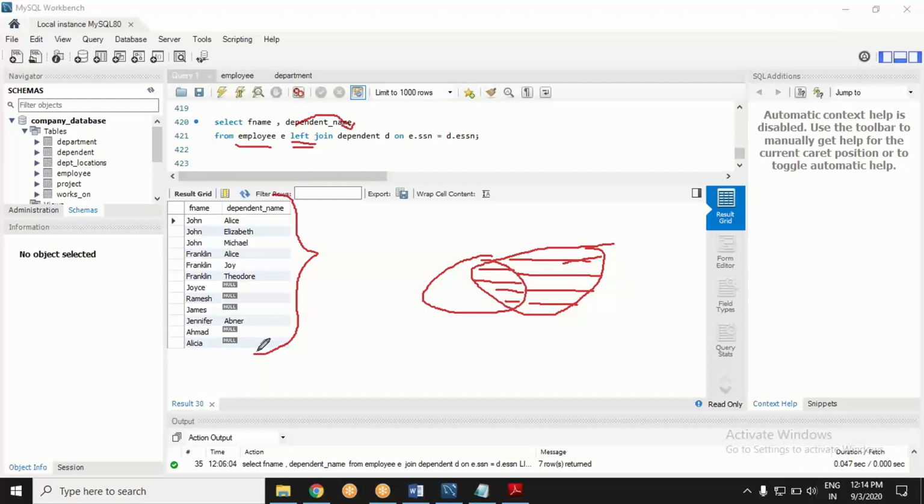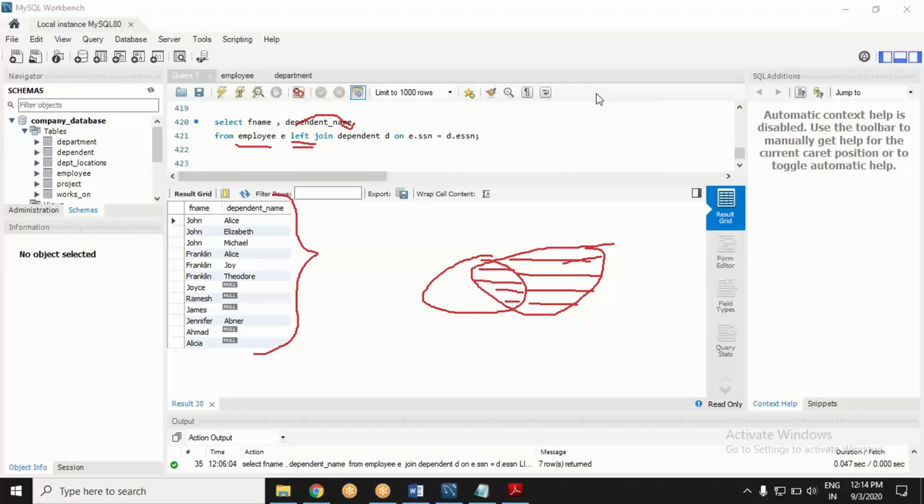Yes or no? I think it is going to do. Go ahead, give it a try. Put the employee table on the right and use the keyword right join.